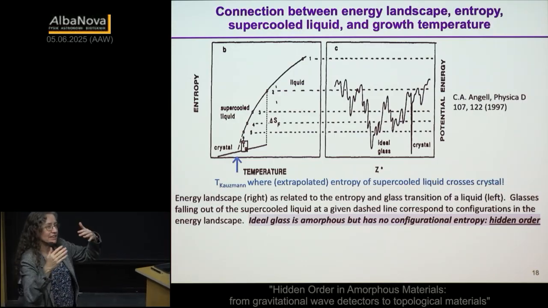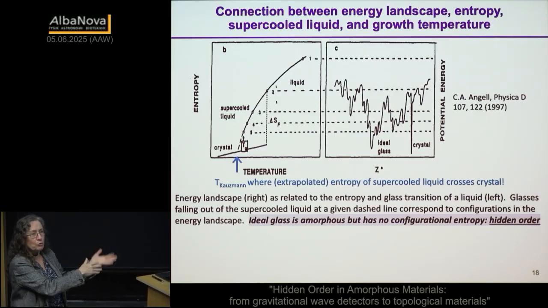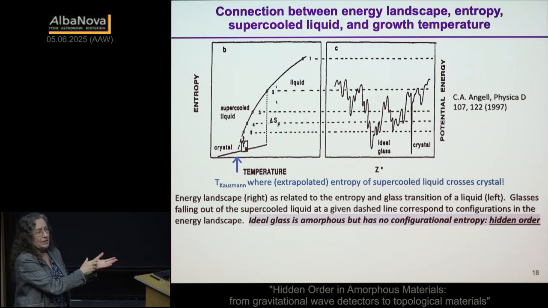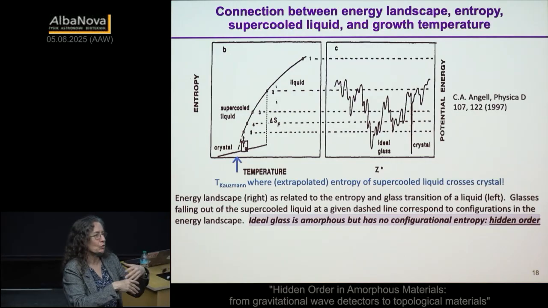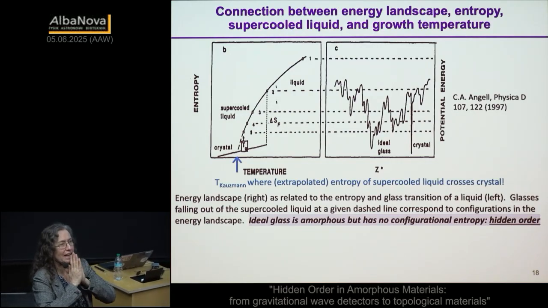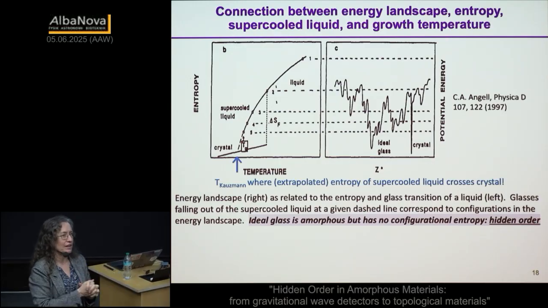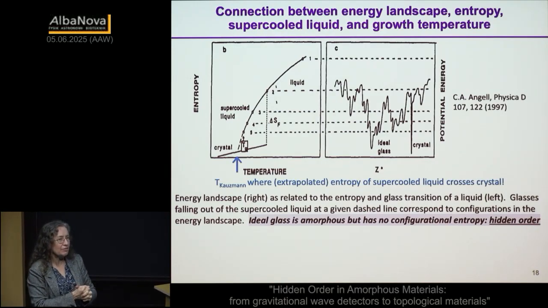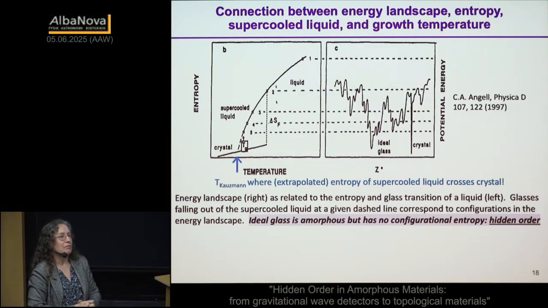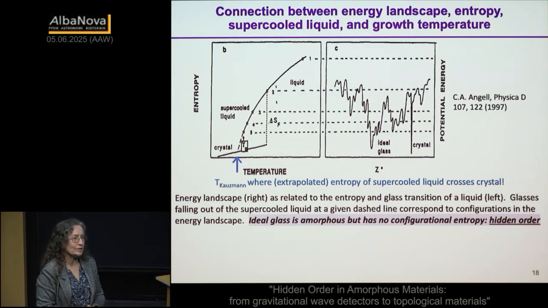If the Kauzmann temperature is super low, there are 2 problems with that. I'm not going to be able to grow it at that temperature, and even if I did, there's no mobility. So in the end, I'm going to end up arguing that I want a fragile glass so that I get the Kauzmann temperature up high enough to be useful to me. At least that's the idea we're exploring.